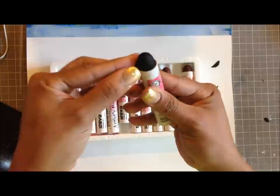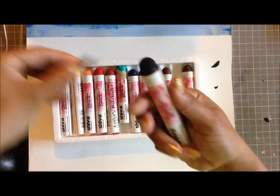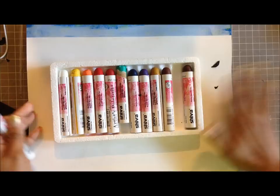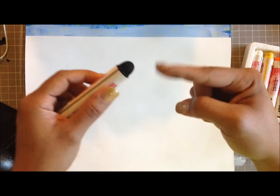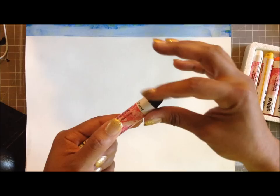Some people use a napkin to pull it off, but I feel like I have more control with my nails. It gets messy, but come on, messy is fun, right? After you use it, after a couple of days, it is going to make the same cover by itself. So you can use these forever because they make their own little cover.